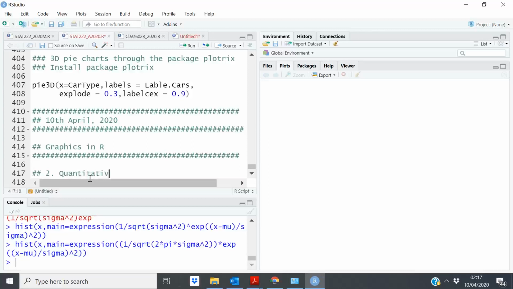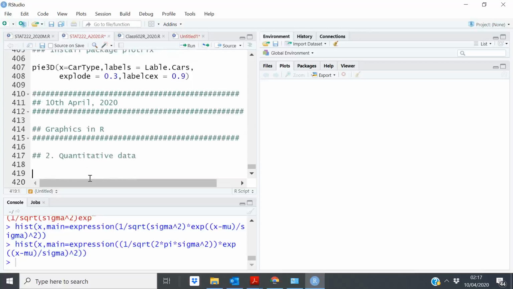Quantitative data. Okay. So under this topic, in quantitative data, I'm going to discuss some plots that we can use to display quantitative data.